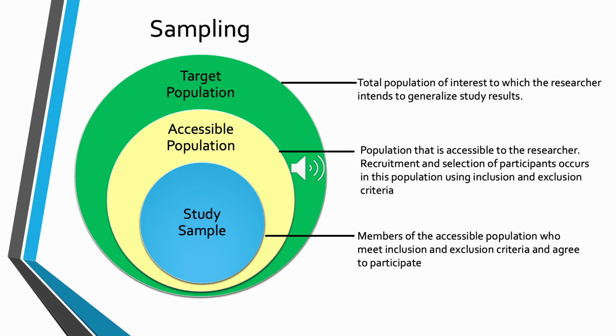For intervention studies that need strong internal validity, the inclusion and exclusion criteria are likely to be narrow to create a more homogeneous sample. This is a sampling strategy that controls for confounding factors or those alternative explanations for study results. This will improve the ability to detect a change in the outcome due to the intervention rather than a sample characteristic or a confounding factor.